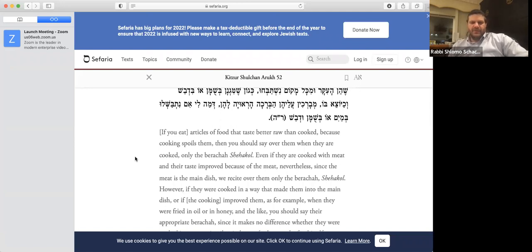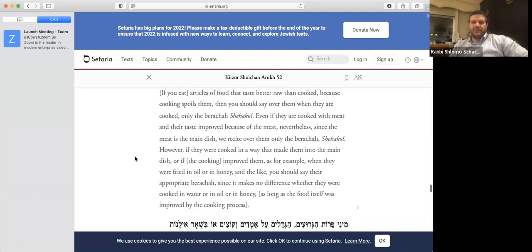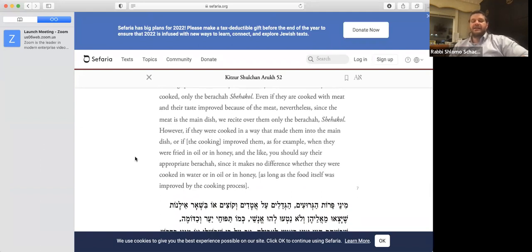However, if they were cooked in a way that made them into the main dish, if what I'm really serving here is cooked cucumber, and I've made it in a way that makes it fantastic and delicious, or if the cooking improved them, as for example, when they were fried in oil or honey, right? I've done something with them that has made them better, and then you would say their appropriate bracha, because it makes no difference whether they were cooked in water or in oil and honey, as long as the food itself is improved by the cooking process, right? This is something that has made it into an improvement on it. So then we're going to give it its proper bracha. And only when it's less good than the normal way that it's eaten will we make a shehakol.